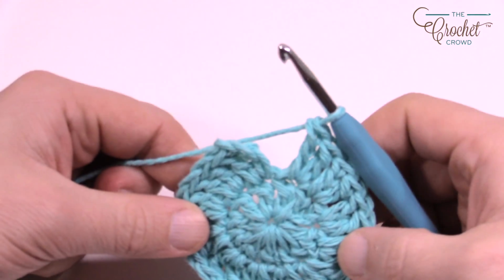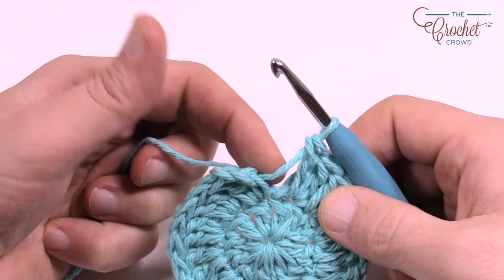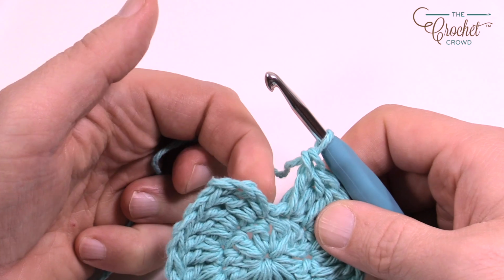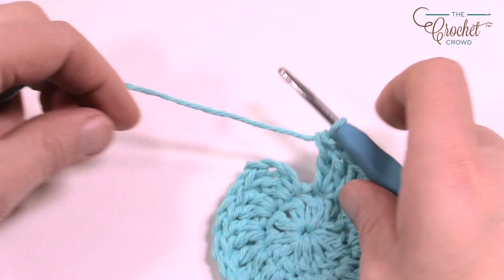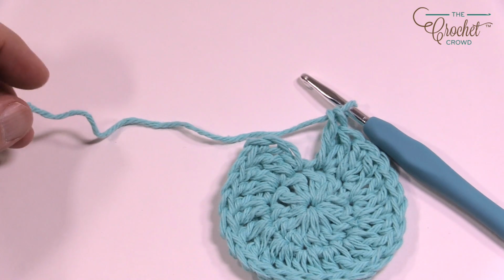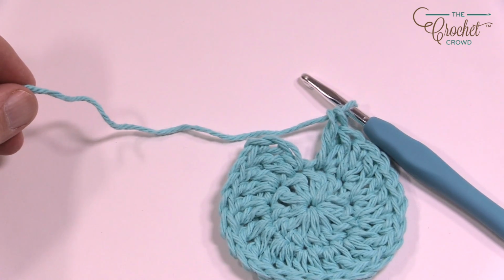So I now have 12 groups of 2 going all the way around. You will notice that if you're familiar with crochet, because we never slip stitched before, there's not an additional space that you would technically notice. So I'm going to use an invisible join, fasten this off, and get ready for the next round. So do that and meet me for round number 3.